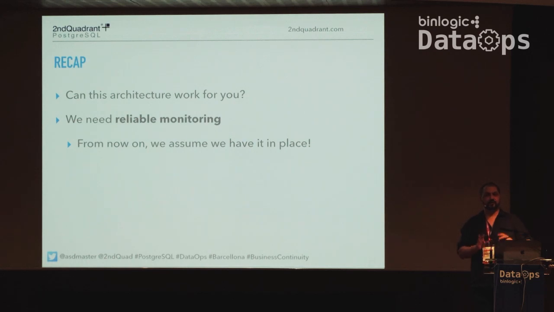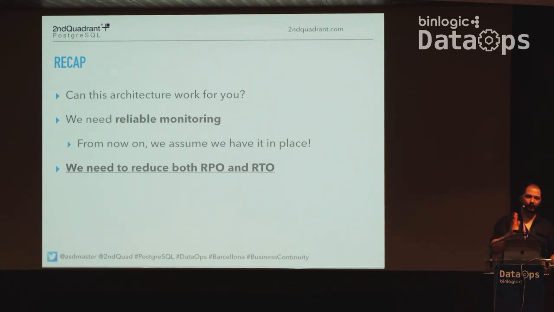This is an architecture that could work, okay, in some environments, like, for example, development environments, that don't care if they lose 24 hours of data, for example. But to improve and move over from the 20%, we need to reduce both RPO and RTO, okay? To do that, we exit from the realm of the logical dumps, and we move into the realm of the physical backups.